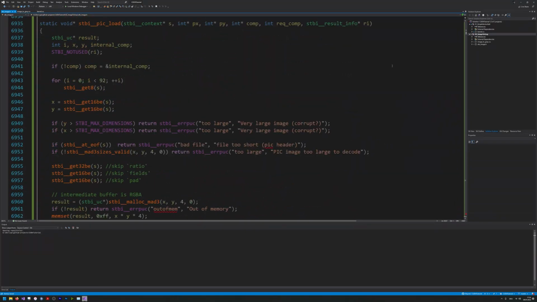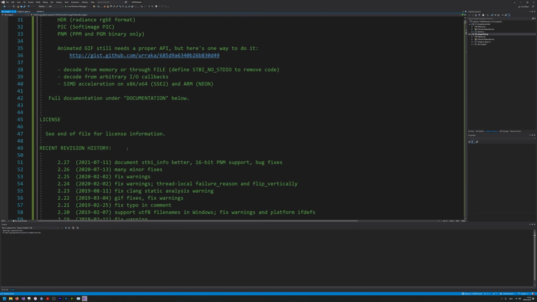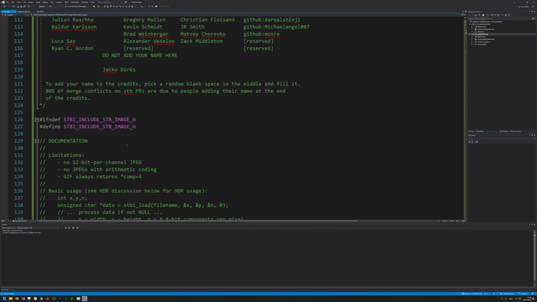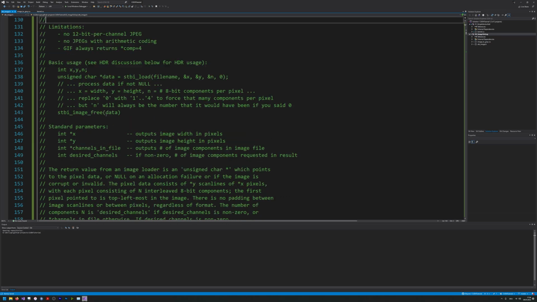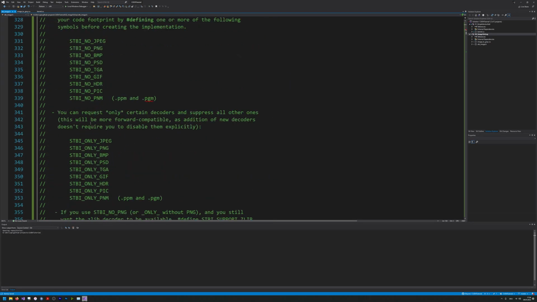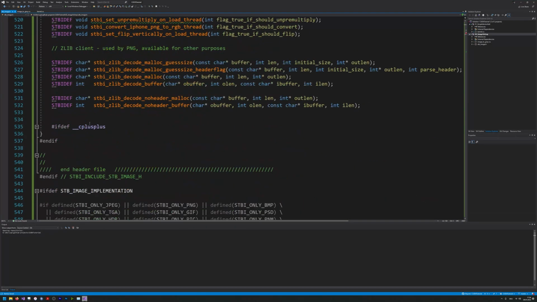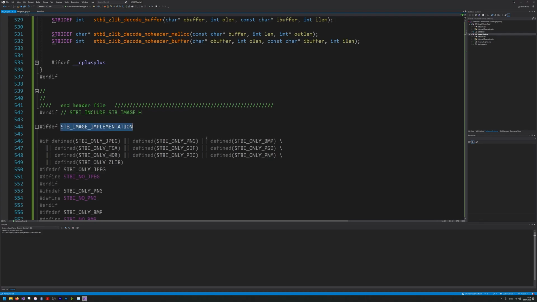Now we have this amazing library in here, which is big, but basically this library doesn't come with an implementation. You need to implement this by yourself. No, not that you need to write it. The implementation is inside the header, but it's by default not invoked, so we need to do this. And somewhere down here I should find the include, which should come after this block. Yeah, there we have it, STB image implementation.